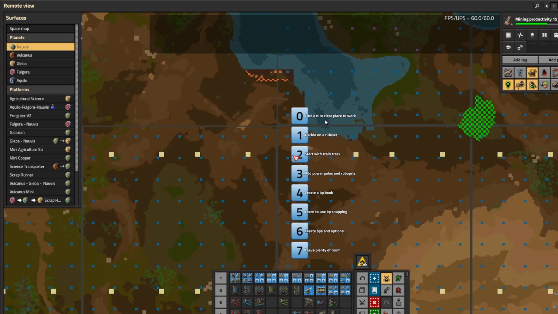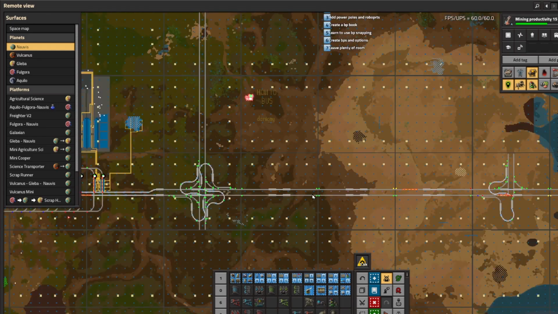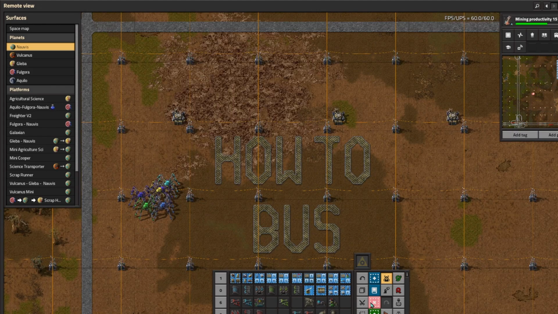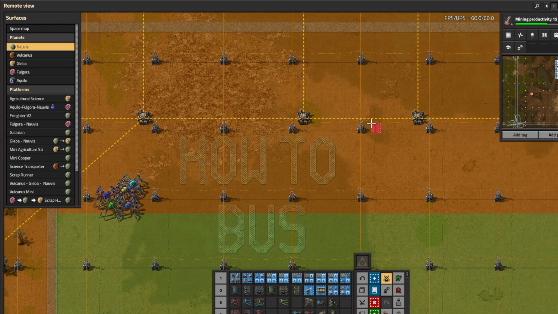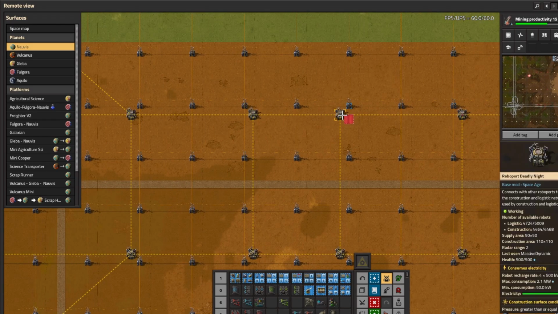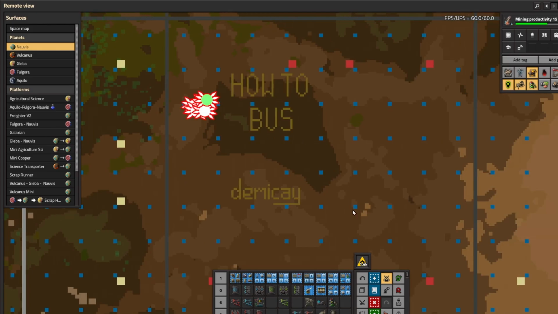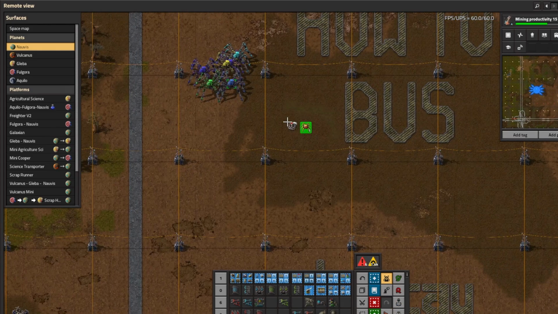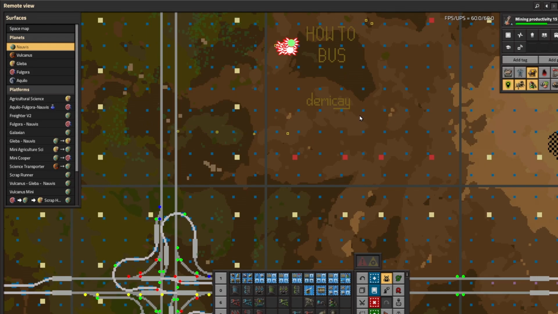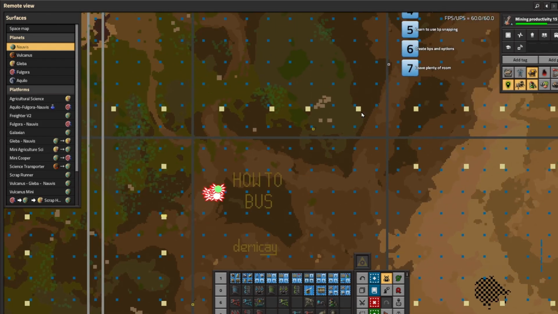So typically what I do is I move outside of my robot coverage area and clear a spot, something like I have done here. And then I would actually, if I was going to do this from scratch, which I am, I would go ahead and remove all of these Robo Ports so that we don't have interference from the base bots. Because sometimes it can be kind of annoying to have the base bots swoop in to do the work for you right about the time that you get started on your design process. So this way you eliminate that issue so that it's only your personal bots doing the work for you. Okay, so that is item 0.